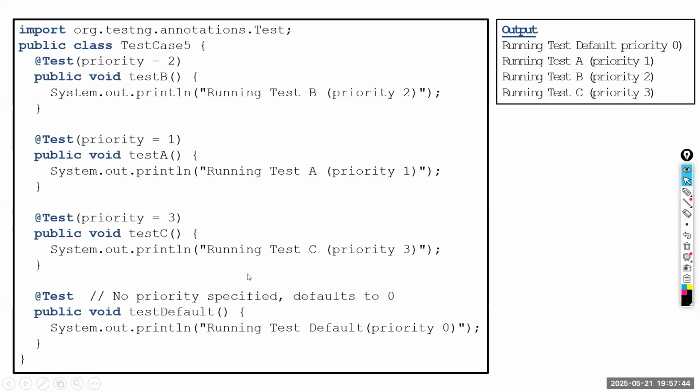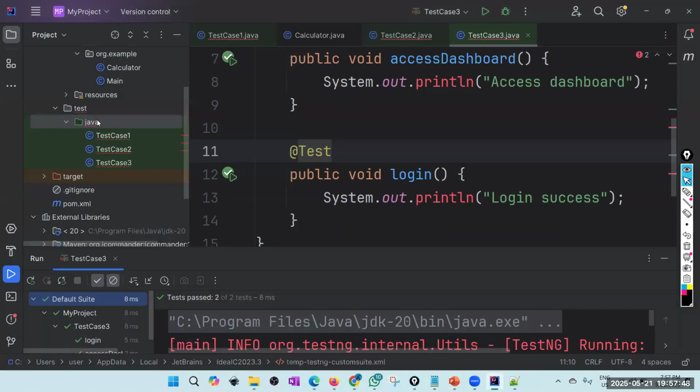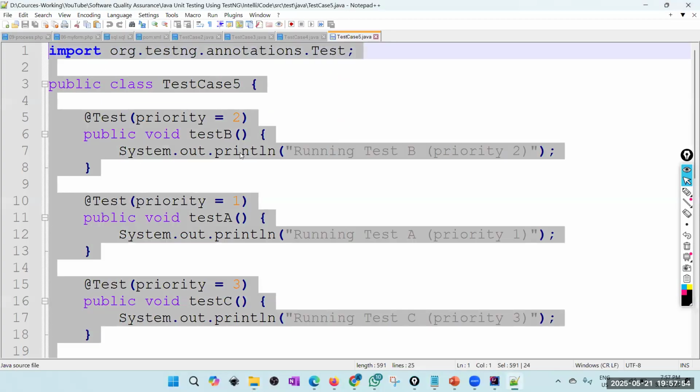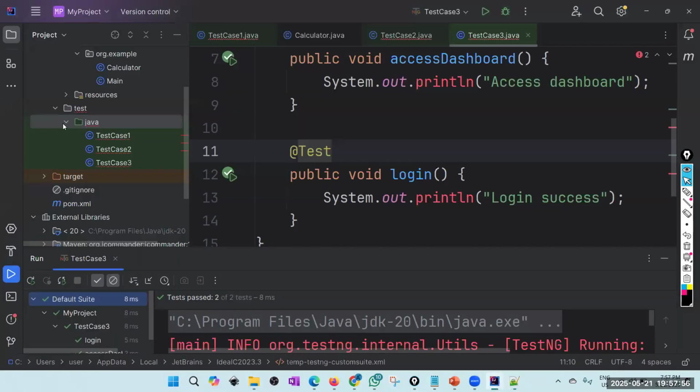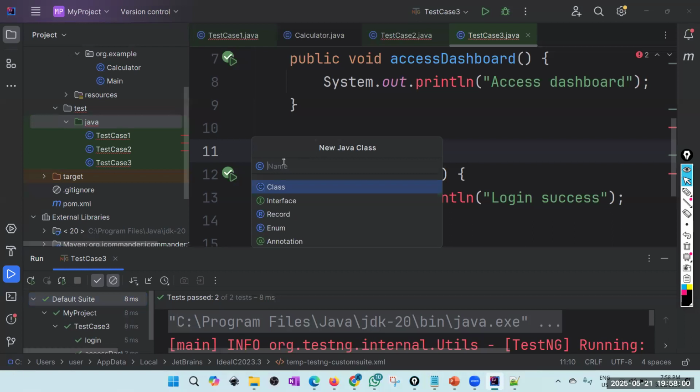Right. So let's do an exercise for that also. I will call this test case 4. So test case 4. Basically, that is our final example. New Java class under test case 4.